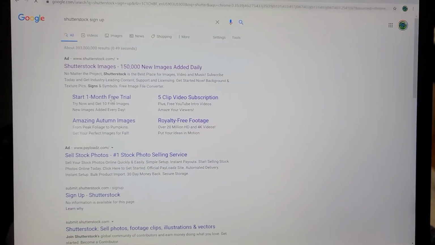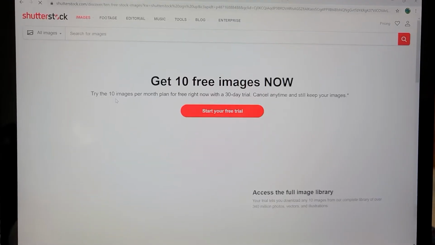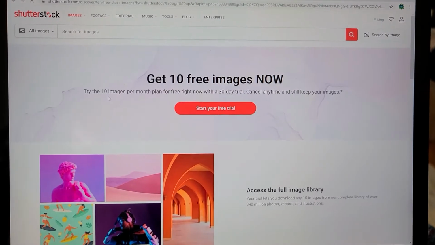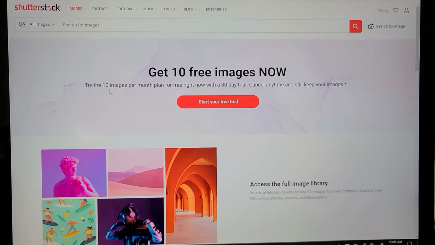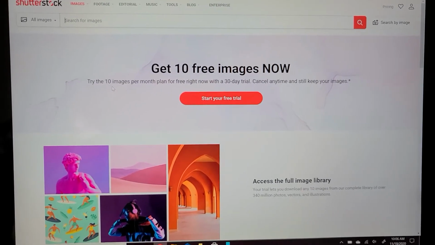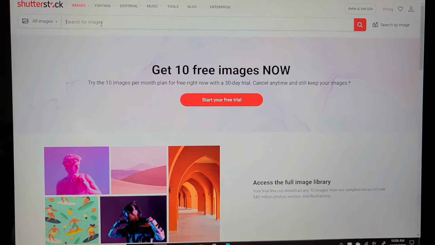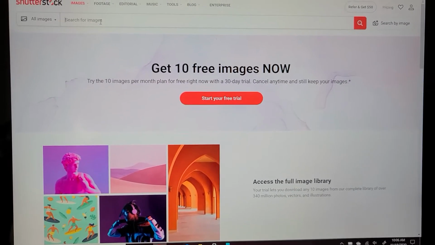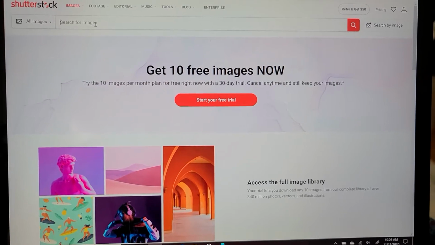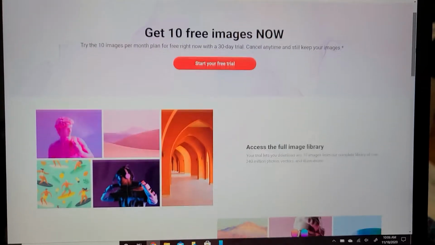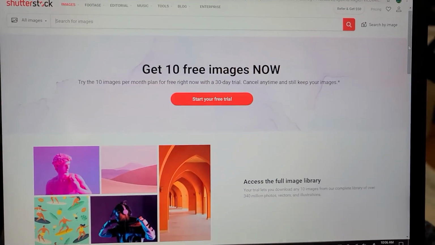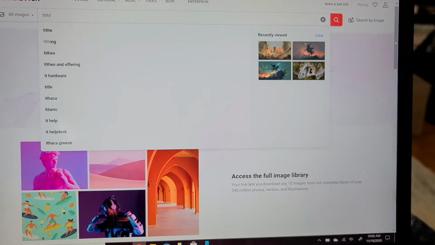And right over here, you can get 10 free stock images just by signing up with them. Now, if you're looking for specific stock images, I have found a really good artist on Shutterstock. Let's see if we can find him now, actually.